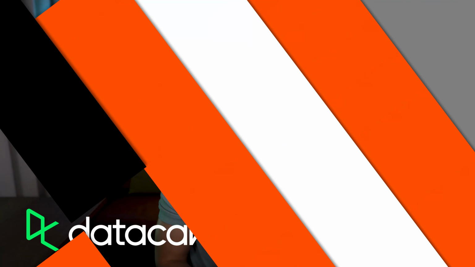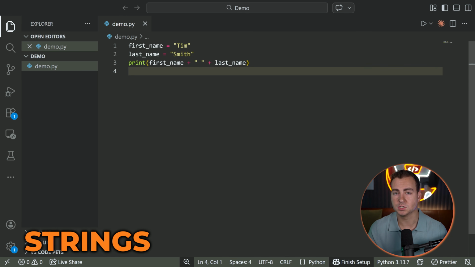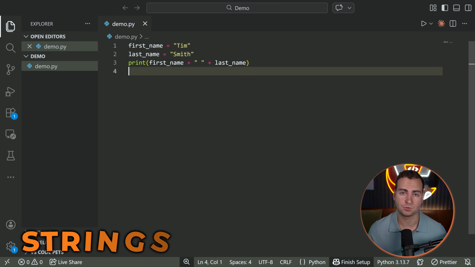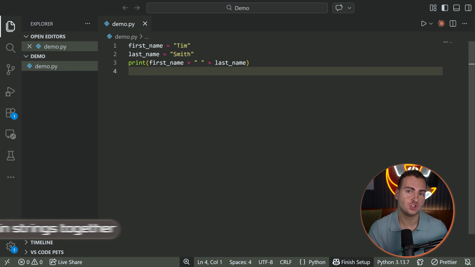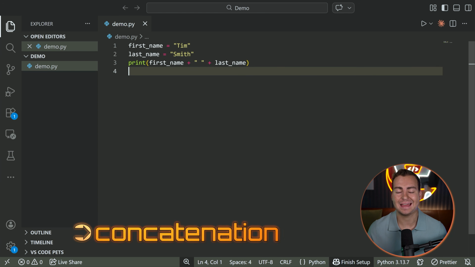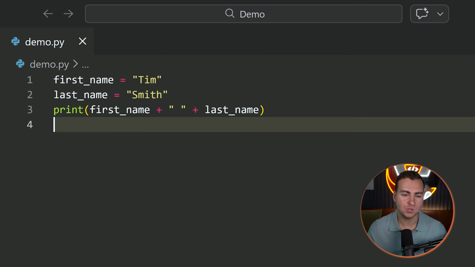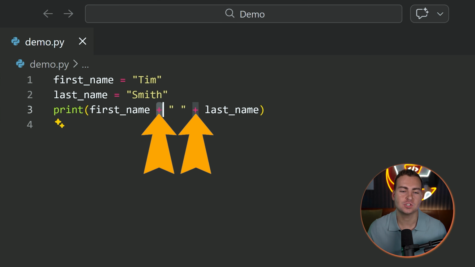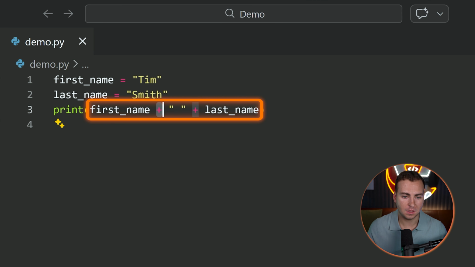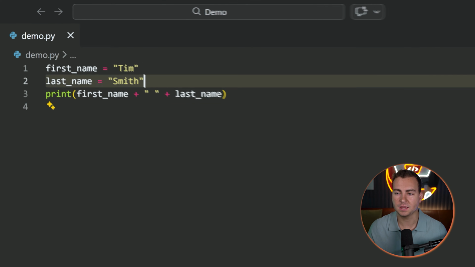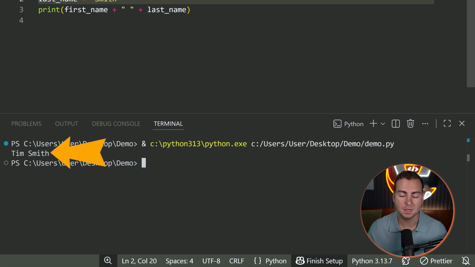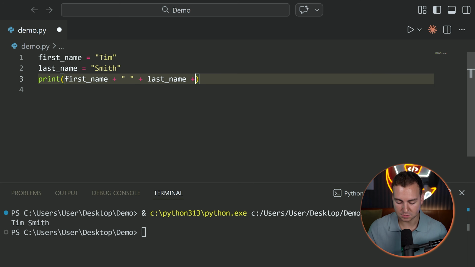Anyways, let's get back into Python. So let's do a little bit more with strings, because you're going to use these a lot, especially for your first programs. Now, one thing that you can do is join strings together. That's called concatenation, and it's effectively like adding them together. So have a look at this code here. You can see that I'm using the plus sign to stick these strings together. So I have first name plus, notice this is another string because it's combined with single quotes or double quotes, and there's a little space inside of here. And then I have another plus and then last name. Now take a guess at what we're going to get, but you'll notice that when I run this, I get Tim space Smith.